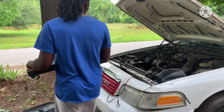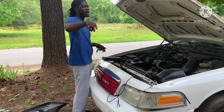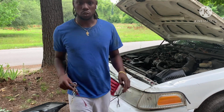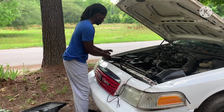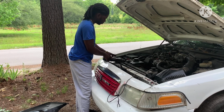I watched a video on how to take this fan out earlier. Shout out my boy, Two Time Motors. I watched his video on how to take this fan out earlier. So I'm gonna go ahead and try to take it out myself. I mean, this is like 4 bolts, I think 8 to 10.